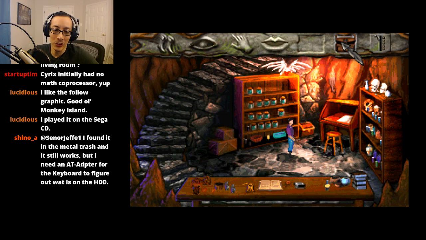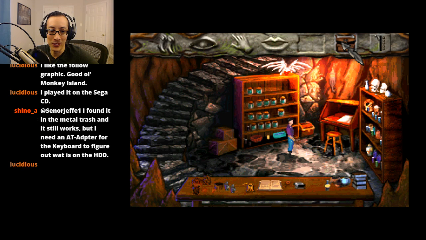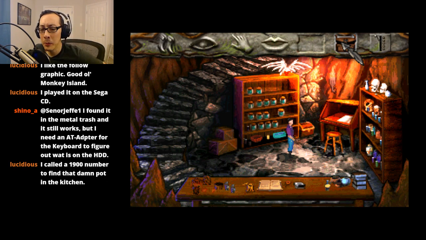I found it in the metal trash and it still works, but I need an AT adapter for the keyboard to figure out what is on the hard drive. Jesus, yeah. I'm surprised you can't find an AT adapter on Amazon. I called a 1900 number to find that damn pot in the kitchen.